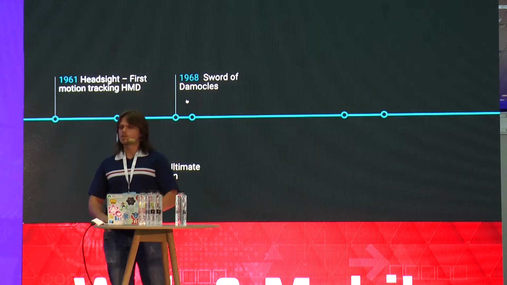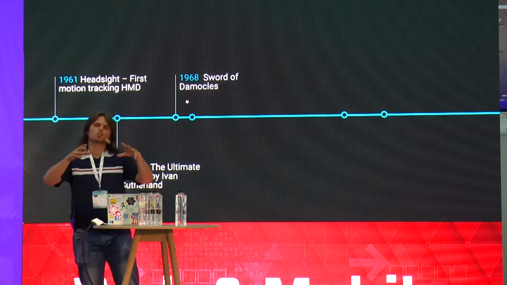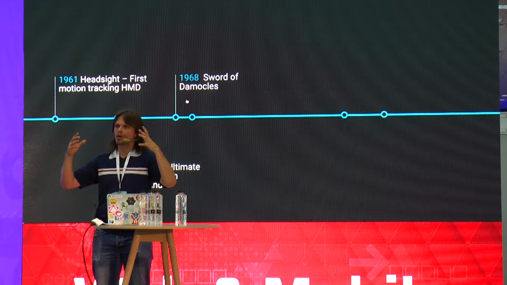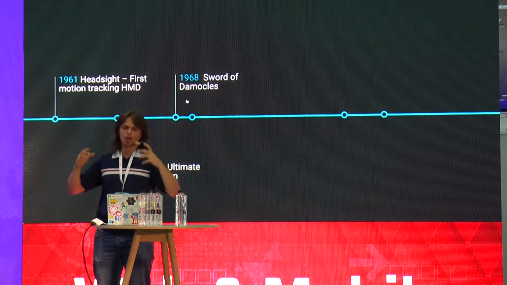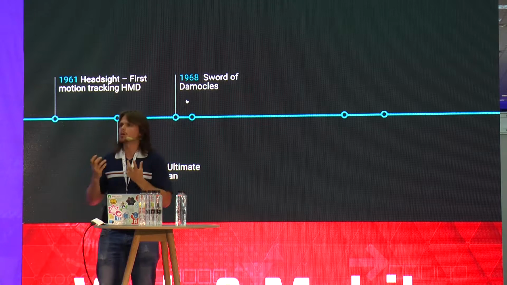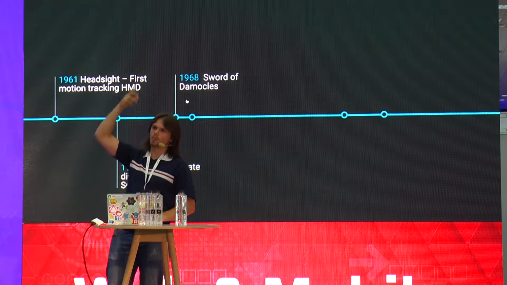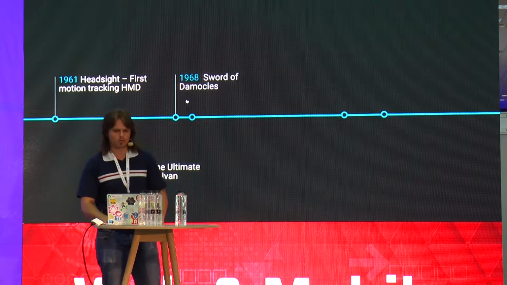In 1968, there was the Sword of Damocles. You will see pictures in a bit. It was a head-mounted display, but because of its weight, a person could not put it on his head, so it was hanging from above, like a sword of Damocles from mythology.